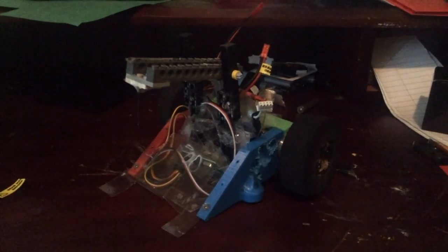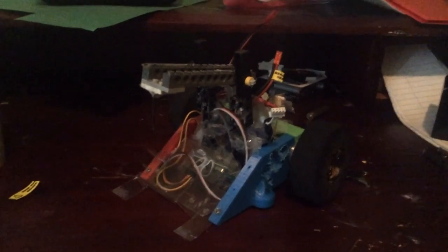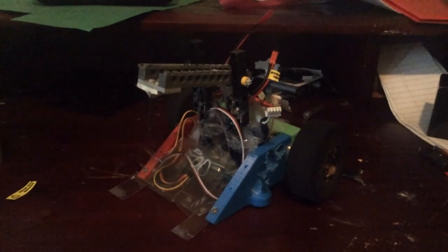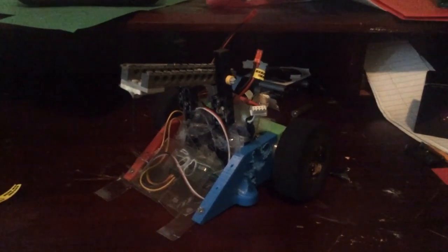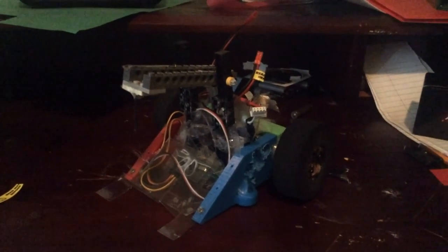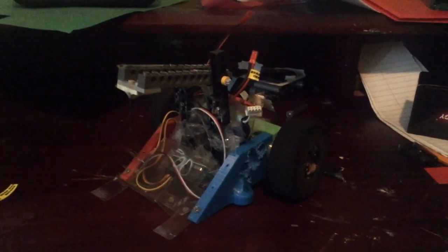We're pretty much going to be taking a look at Backstabber. We've done several upgrades to it, and hopefully that allows it to be the best bot it can be, since I plan on entering it along with a new version of PFR later in Robot Ruckus at Orlando Maker Faire, Florida. I'm going to link a description to their website down in the video. So, let's take a look at those upgrades.